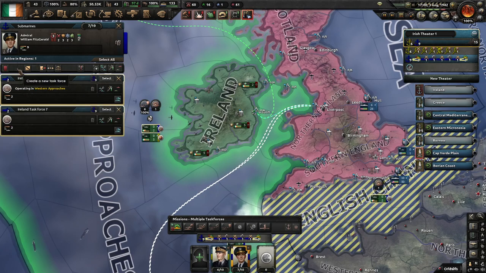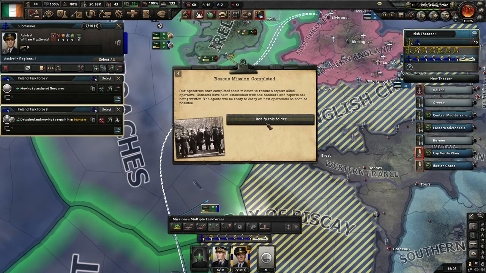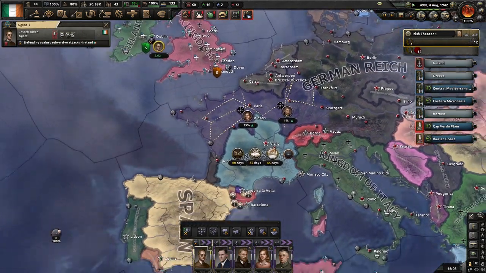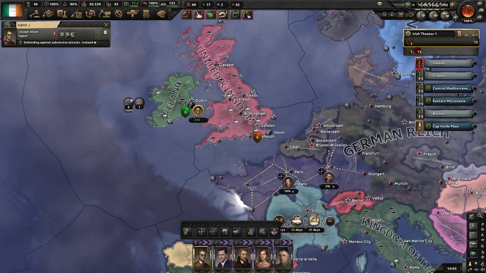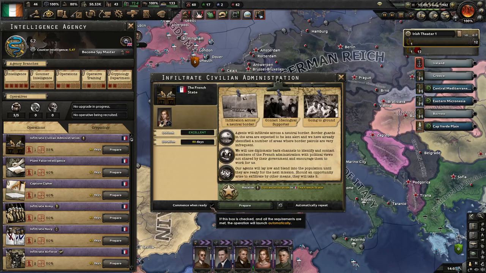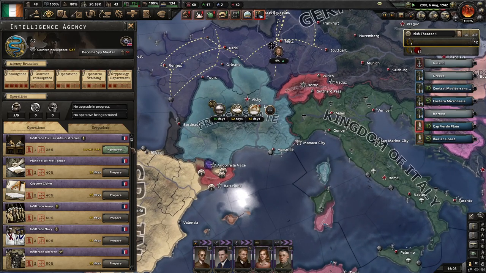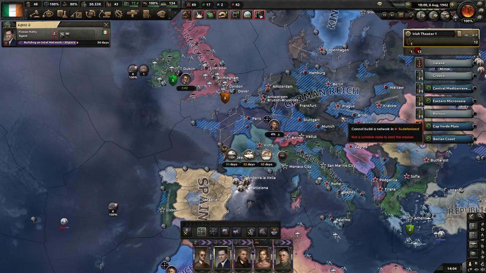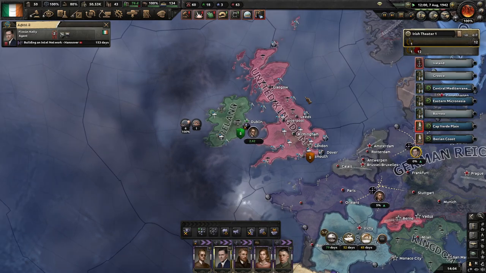Alright, Ehna and Orla, you are going to go out in the field. Make me proud, girls. And one is already moving to repair. Might as well infiltrate their administration just to see what they're up to. We are going to move over here to try and keep an eye on the Hansestadt.